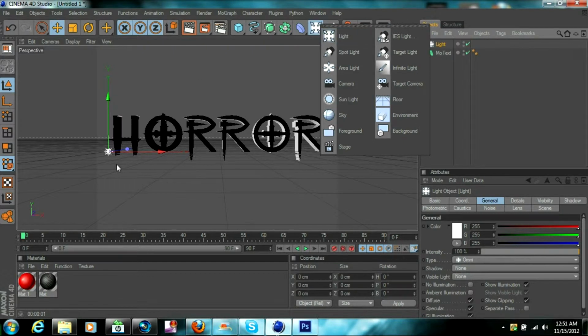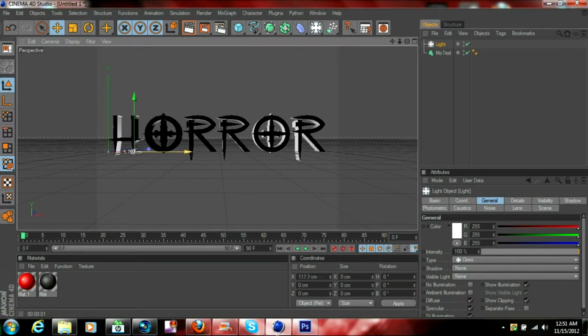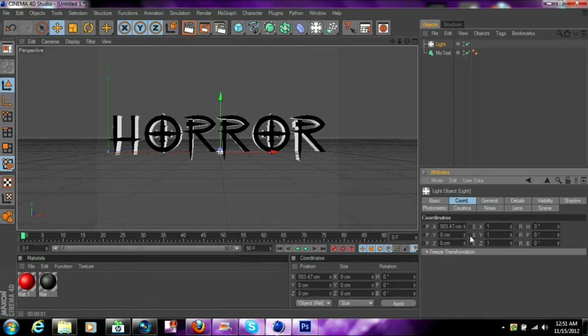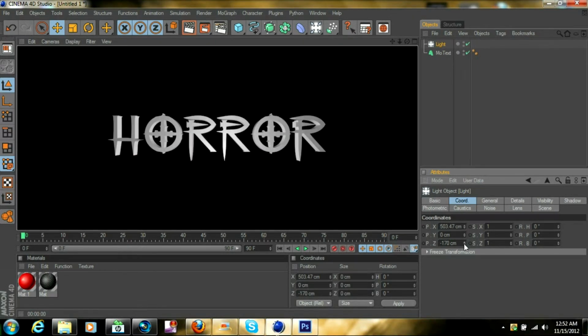Well, these are gonna need to get brought over to the middle. Do that, and then actually on my light, I'm just gonna go to the cord and bring this one out, so I know I'm bringing it forward. But okay, my light's facing a weird way. Alright, you can actually do it like that, see what it looks like. Alright, doesn't look too bad.